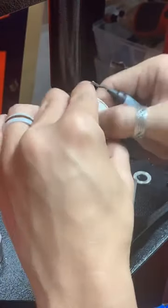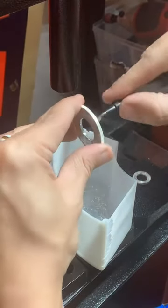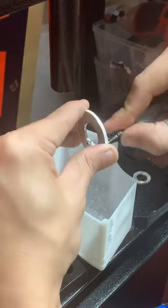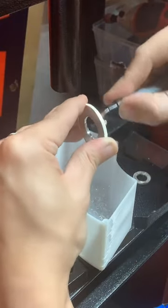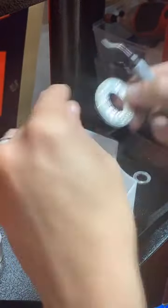Do a little field test, make sure we got it nice and smooth. That should be pretty good. Now we're going to go ahead and anneal these.